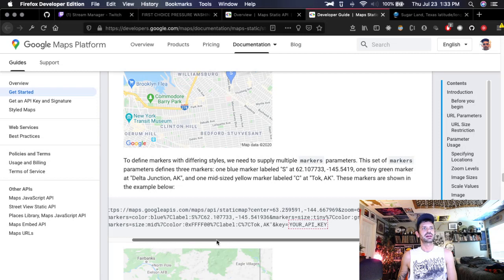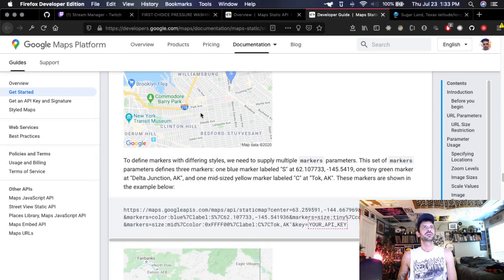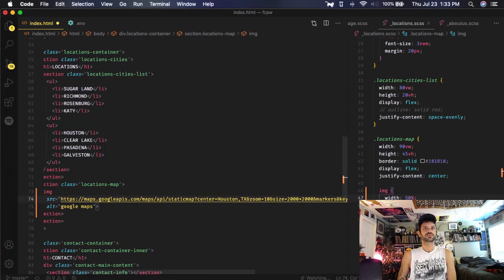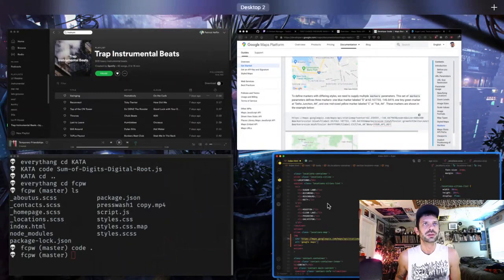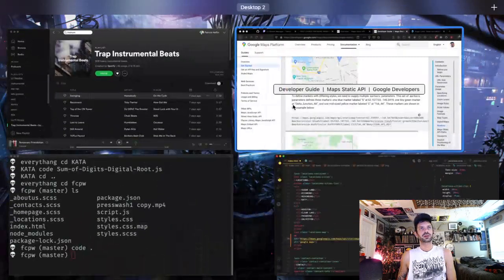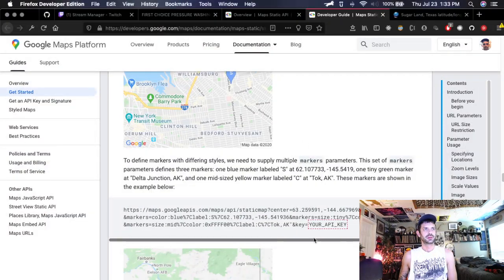Okay, so after our size, we're gonna go and markers, and that equals size tiny, color green.